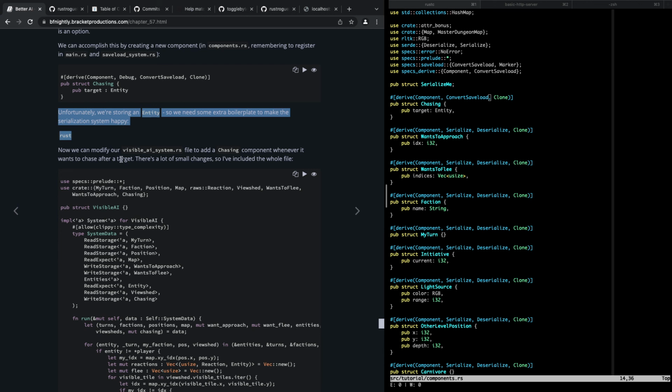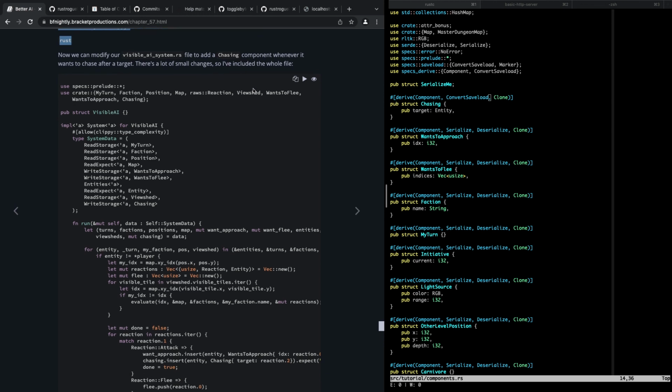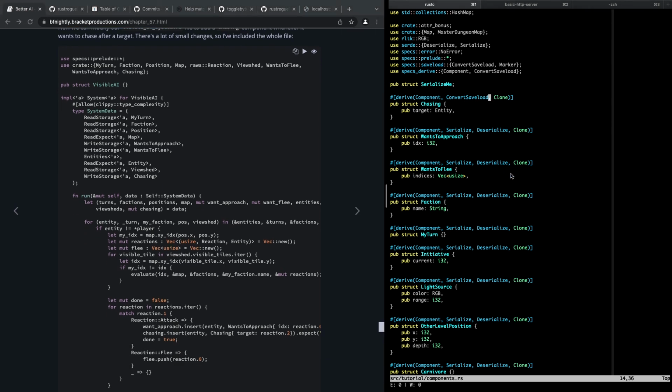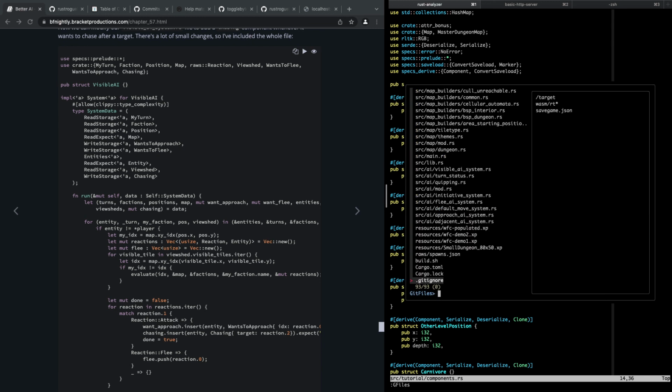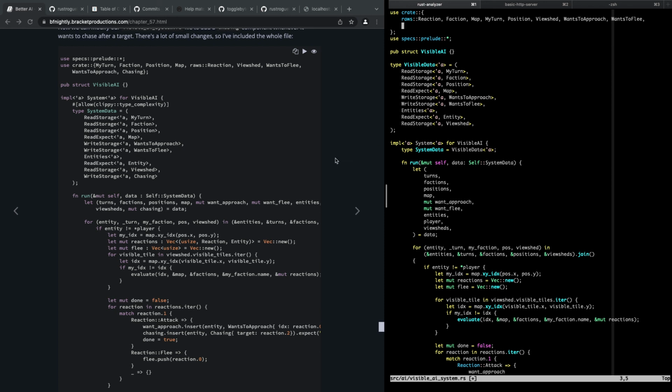So now we can modify our visible AI system file to add a chasing component whenever it wants to chase after a target. There's a lot of small changes, so I've included the whole file. All right, so let's go to visible and see what changed. We do want to add wants to flee. No, it's already there. And chasing. I think that's the only extra thing we're adding here.